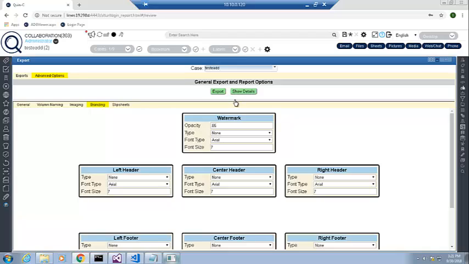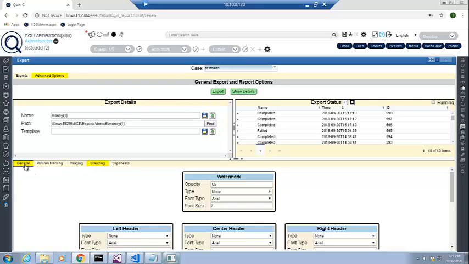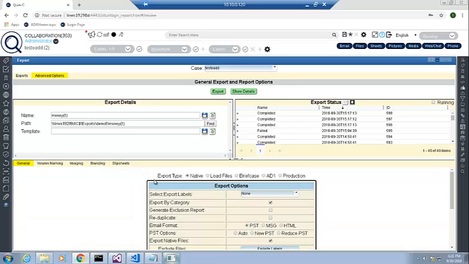So again, super quick, and hopefully I was fair in my intro, saying there's way more here than can be covered in a simple video. But we will have follow-on videos for people focused on utilizing more of these features in more depth. Let me, before I end, quickly show that there are a bunch of different types of file types you can export. You can do a load file.